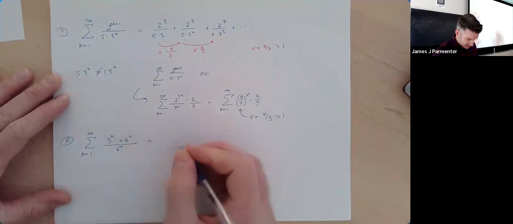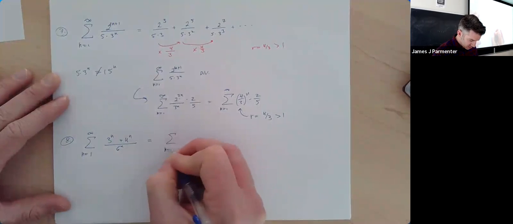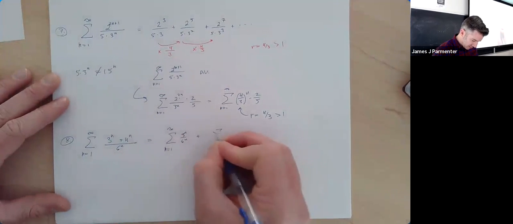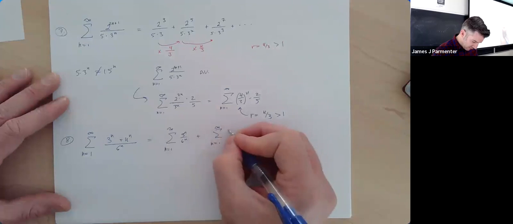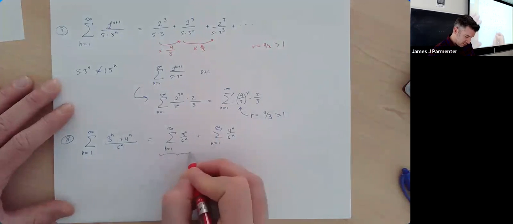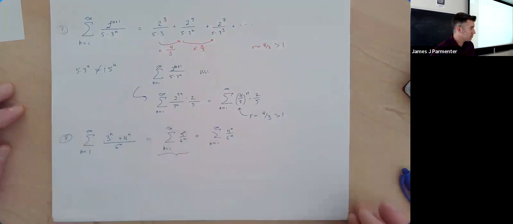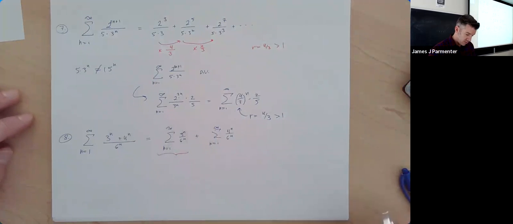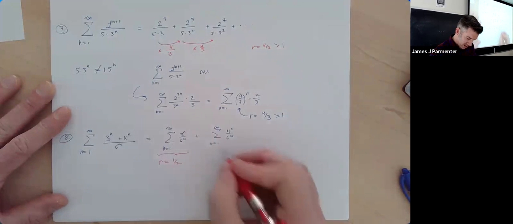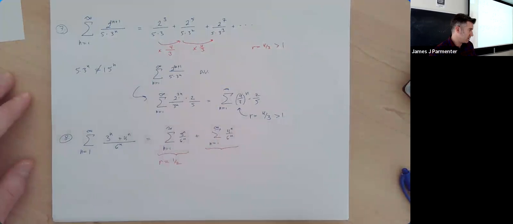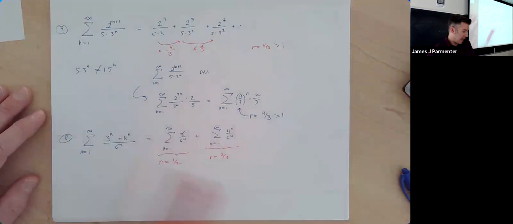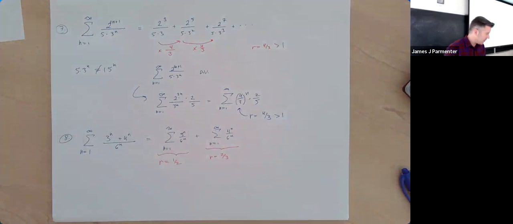So the idea here is to break this apart as the sum from n equals 1 to infinity of 3 to the n over 6 to the n plus the sum from n equals 1 to infinity of 4 to the n over 6 to the n. Is this first part convergent or divergent? Right, what's the ratio here? Sure. How about here? Is this convergent or divergent? Right, and the ratio is 2/3. So you can find what each of these add to, and I think you are asked to find what they each add to. Yep, determine the sum.